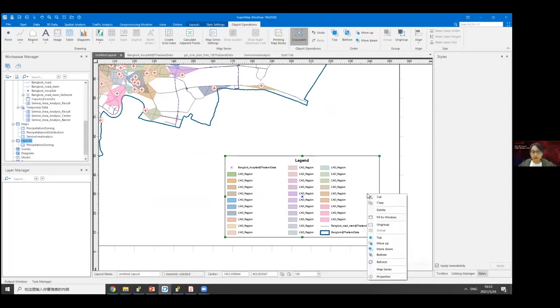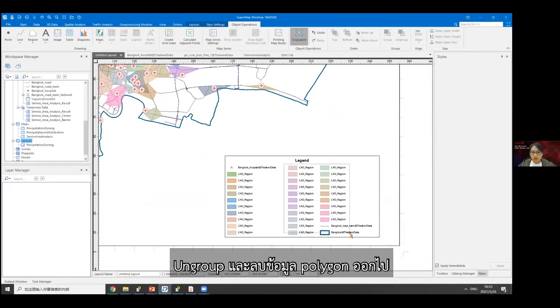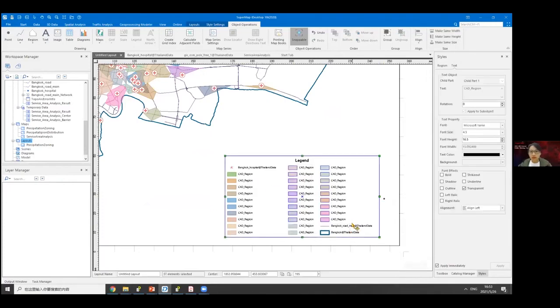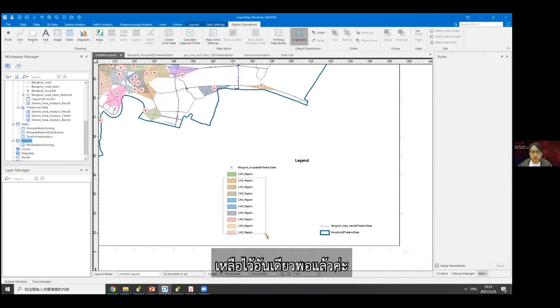Here we can just ungroup and then delete. Just keep one.